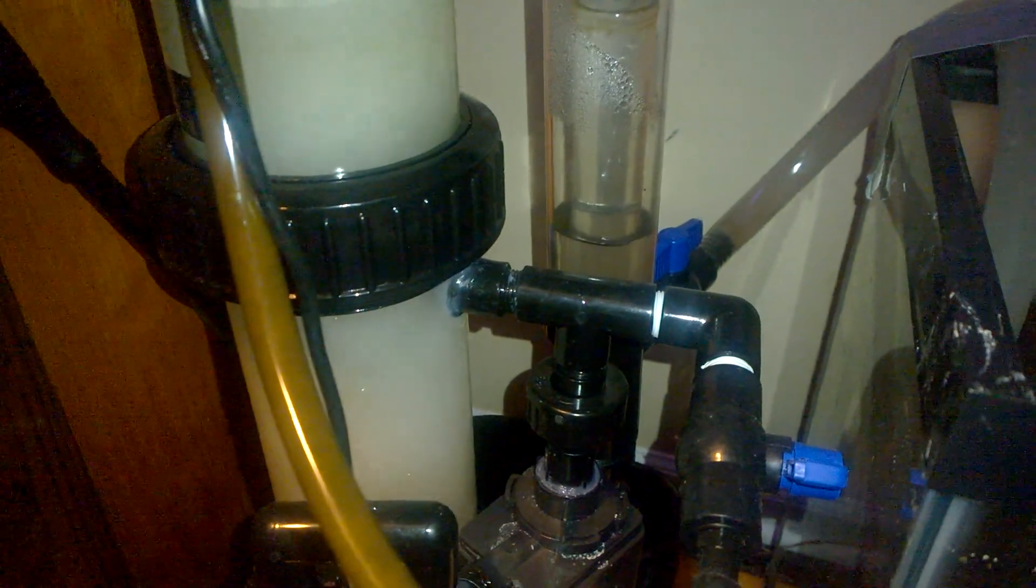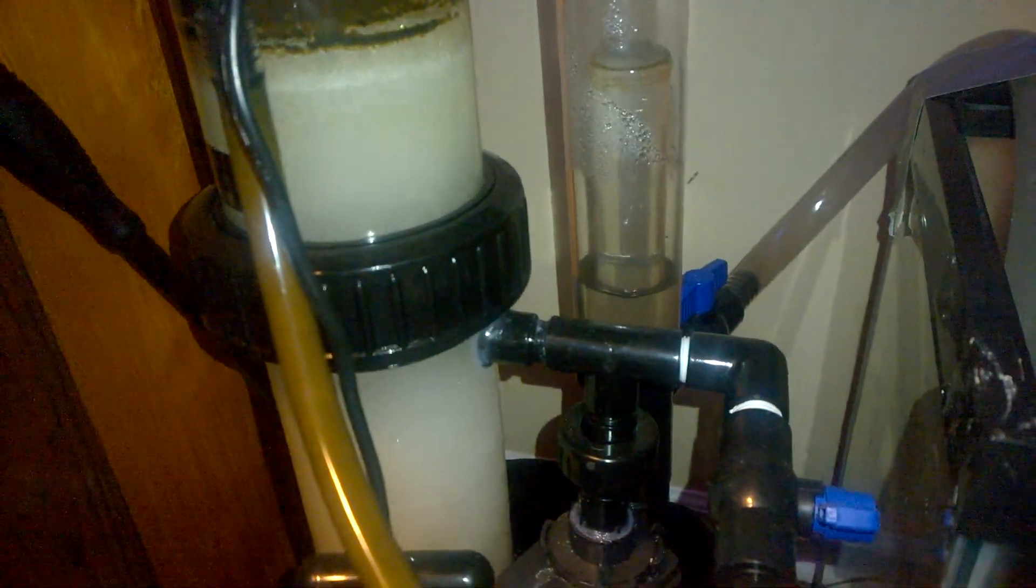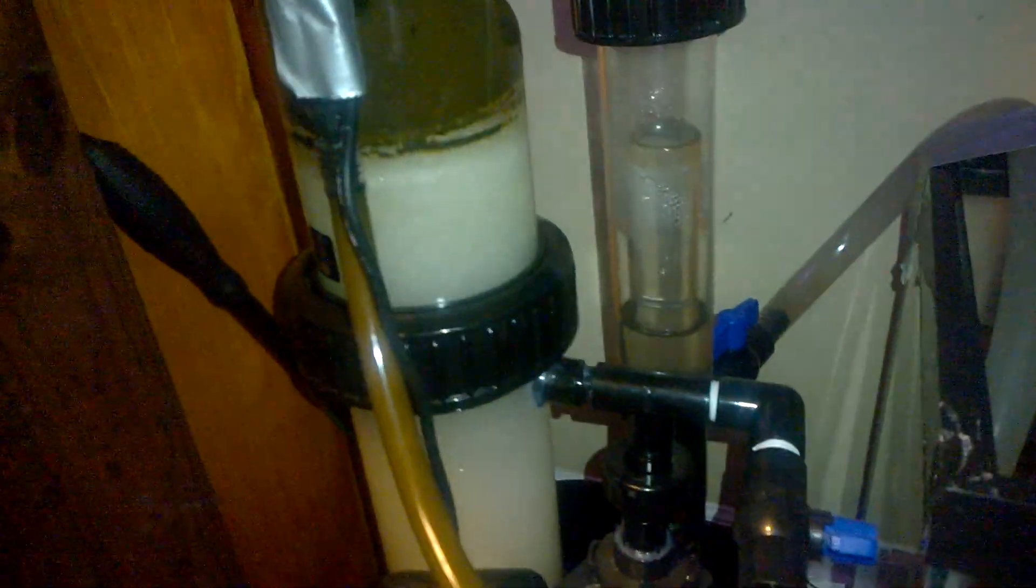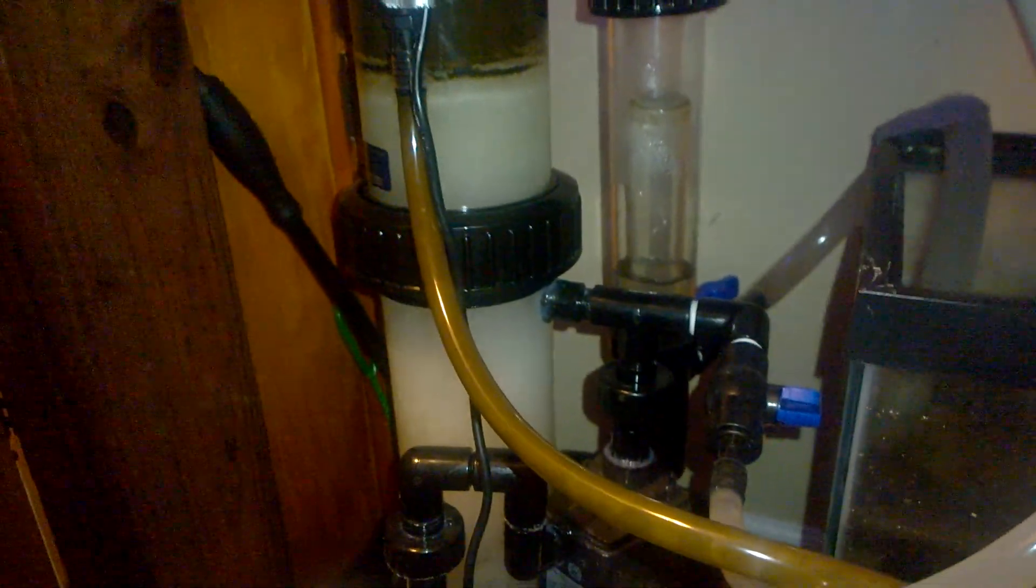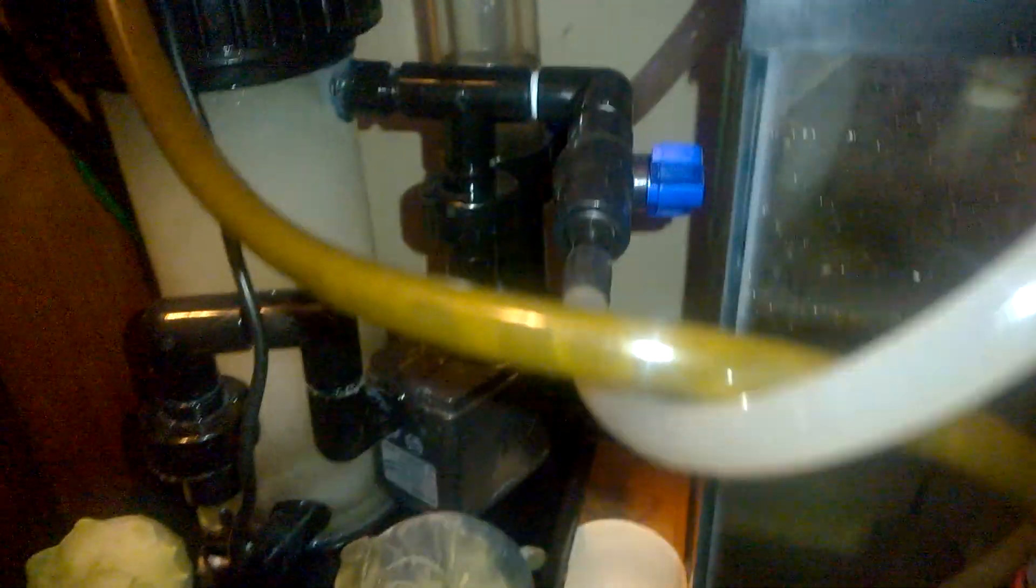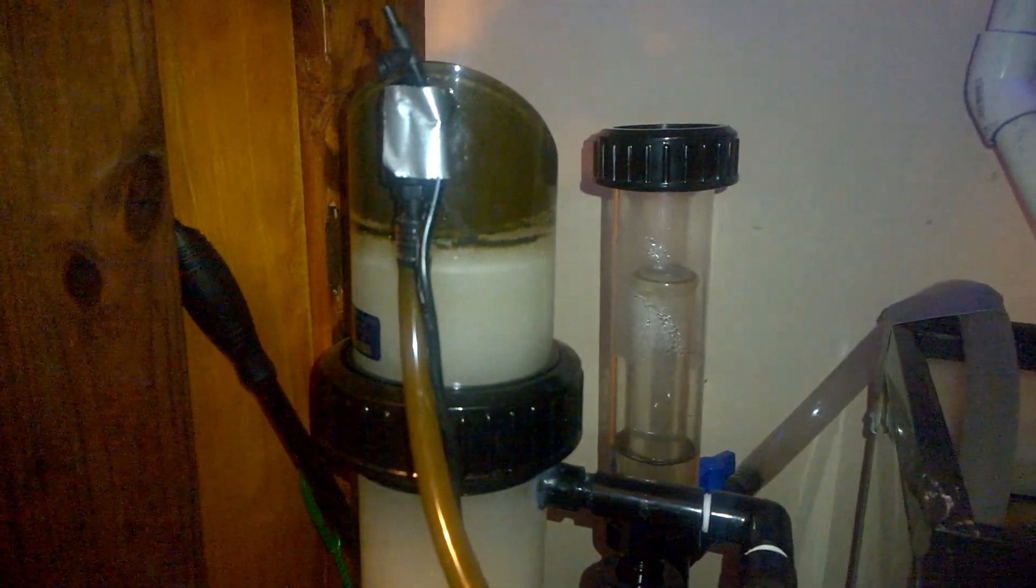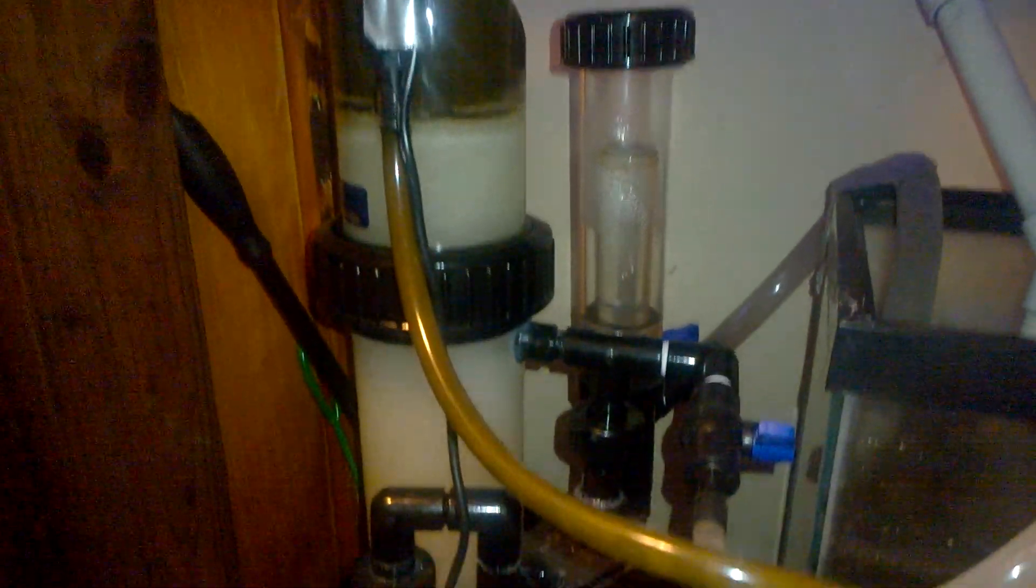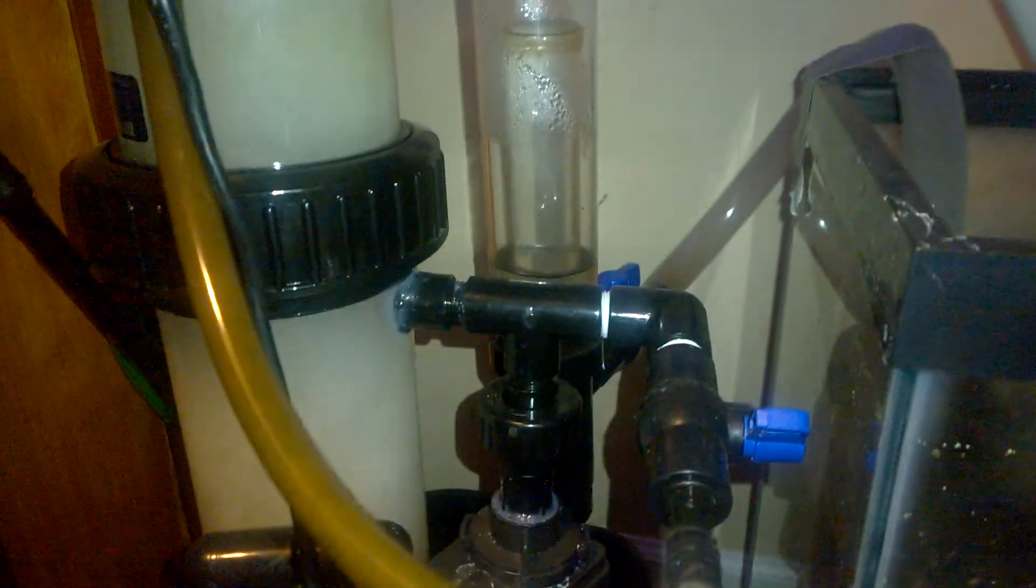These dry times are a full 24 hours so every time I had to reseal and retry it there was a whole day lost. You can see, work kind of got disheartening. I'd start it up, find another leak, shut it down, drain it, reseal, wait 24 hours, try again. Overall I had the unit in possession for about two and a half weeks before I ever actually got it to actually run. Yeah, I can see where a lot of people would give up, say this skimmer is a piece of junk and just give up and throw it away. But let me tell you, just keep going, just keep going forward.